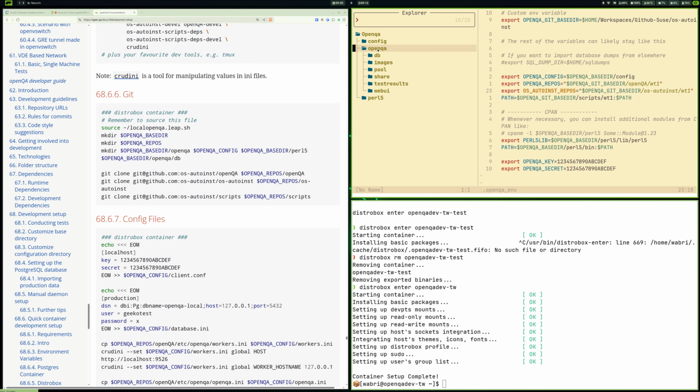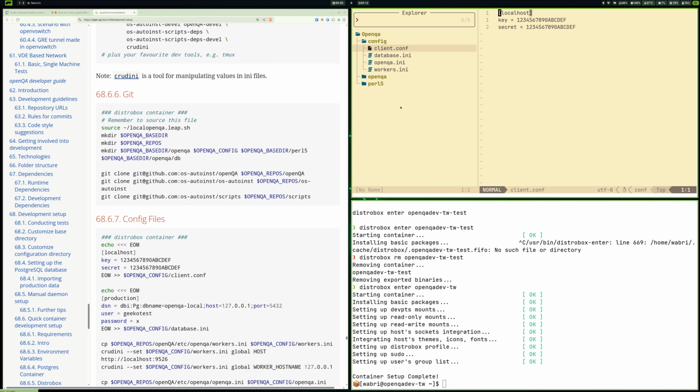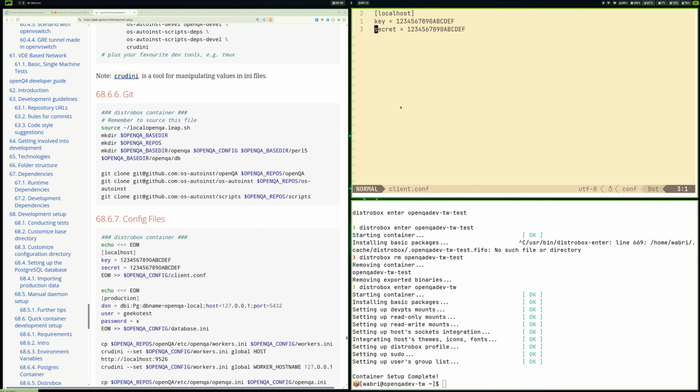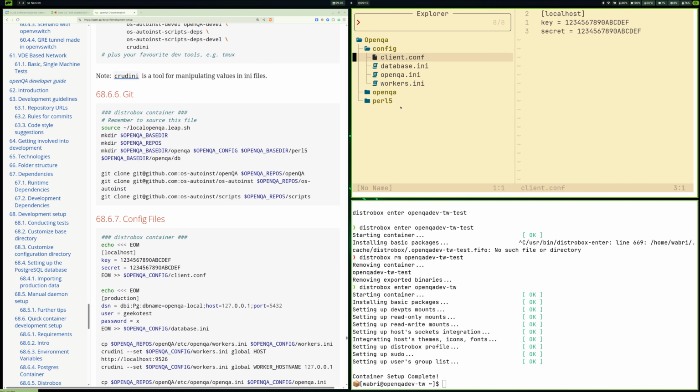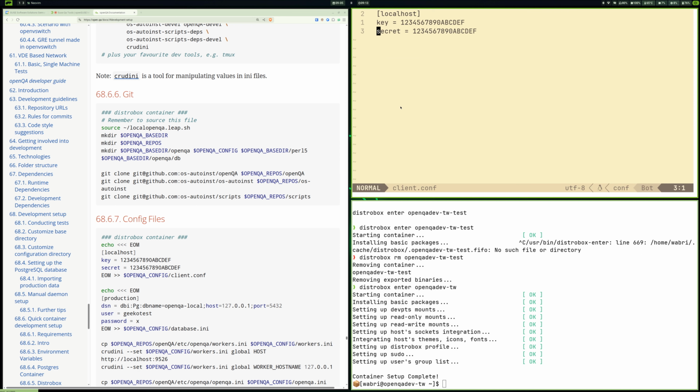So now let me clean up some. I don't need to clean up this, but just to be clear, there are four different configuration files that you need to set up in order to run the openQA instance.